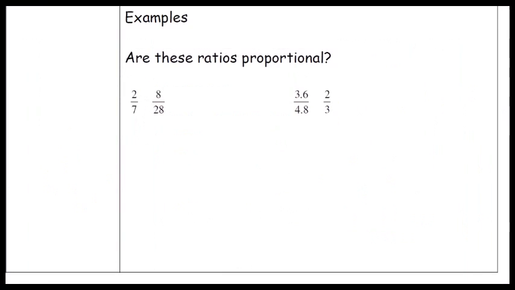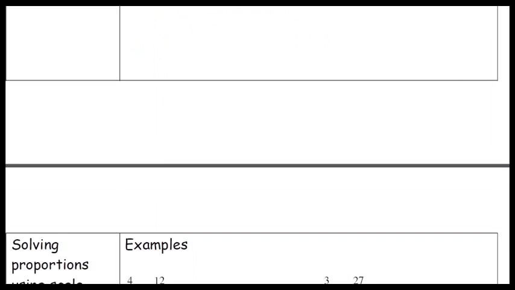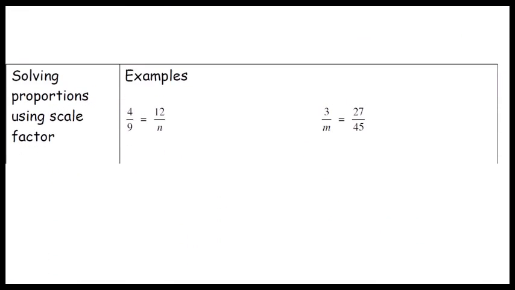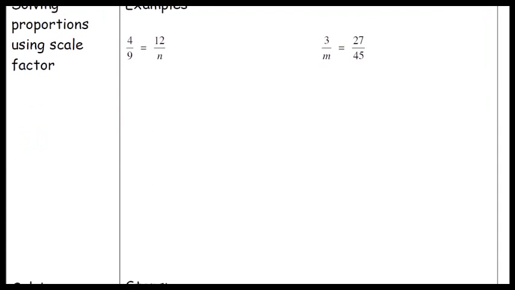Alright, now that's one way that we're going to be dealing with proportions: comparing them, cross-multiplying them to see if they're proportional. But the most common way of using proportions in mathematics is to solve for a missing number. For example, we have a proportion right here. 4 over 9 is equal to 11 over a certain number. It cannot be any number. It has to be a specific number so that these two ratios are equal. Same thing for over here. We're missing the m, so we're going to have to solve for the m.